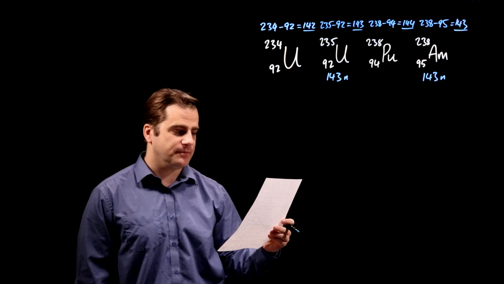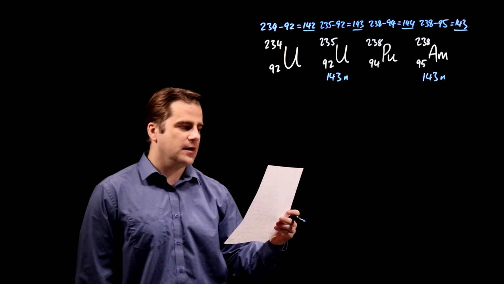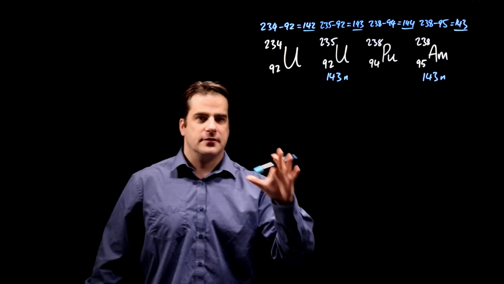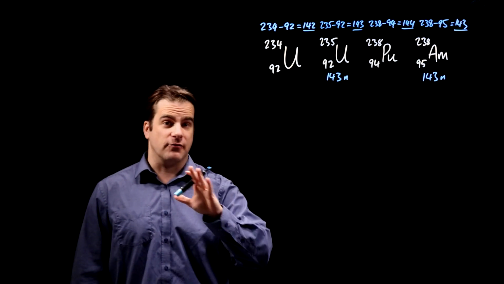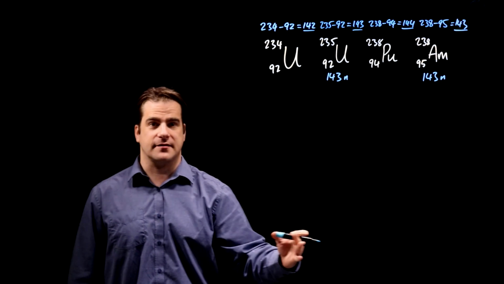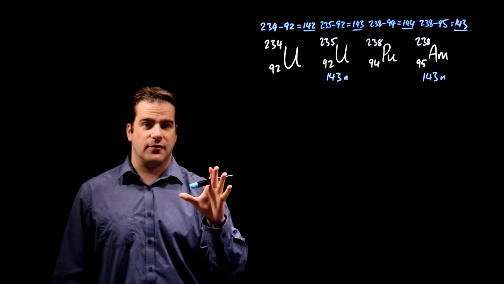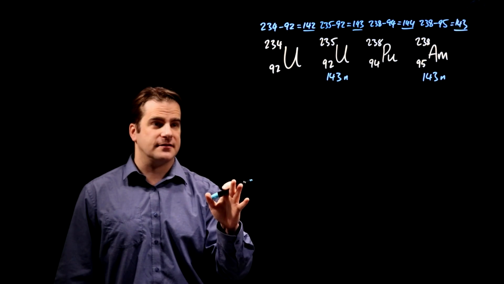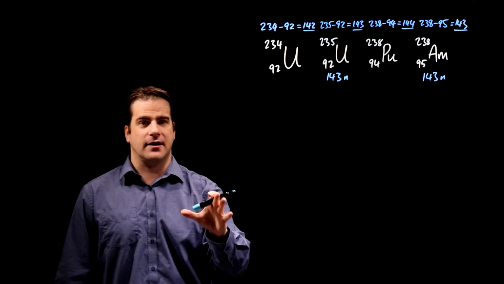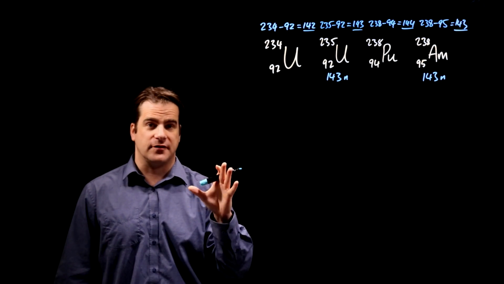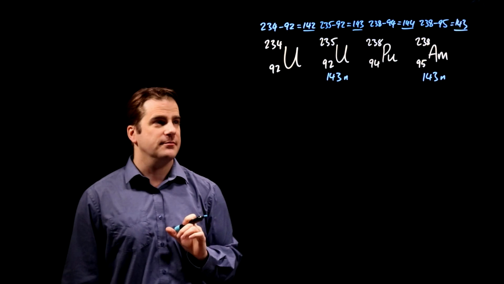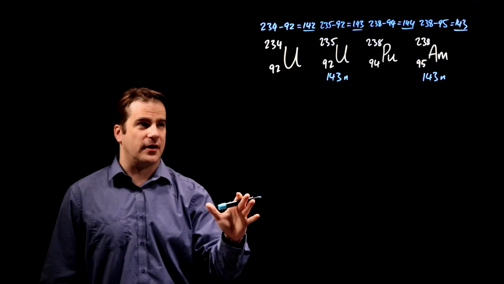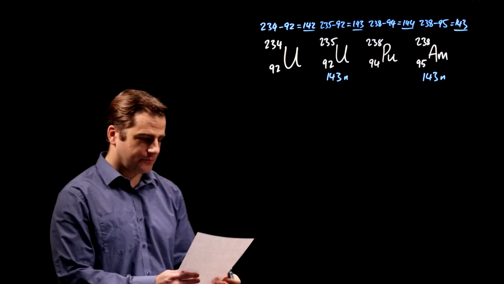Okay, part B. 1. State what is meant by half-life. Commit this definition to memory for the rest of your life and just regurgitate it in the exam, okay? The half-life of an isotope is the time it takes for the radioactivity of the isotope to fall to half of its original value. Simple as that. Commit that to memory, and that's what half-life is. Just regurgitate it.